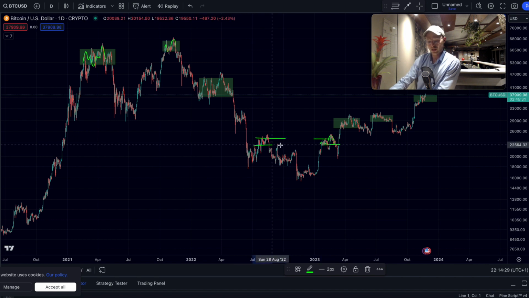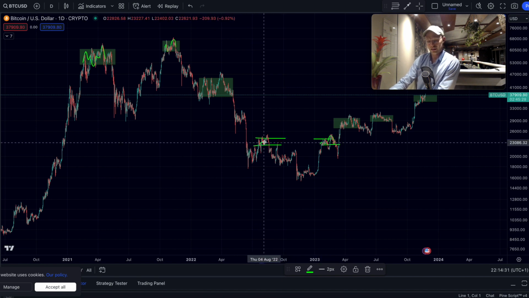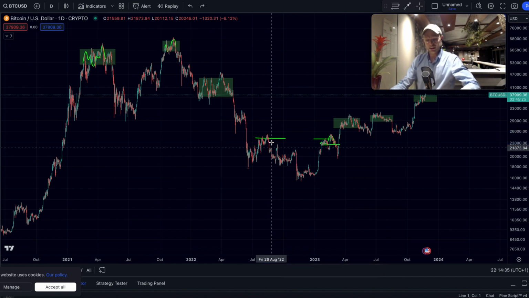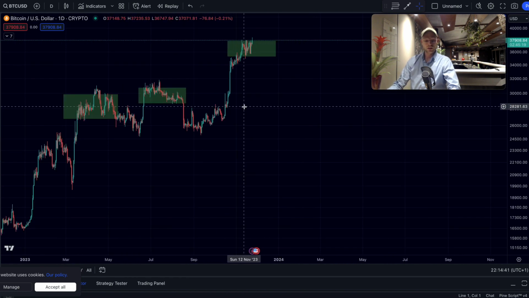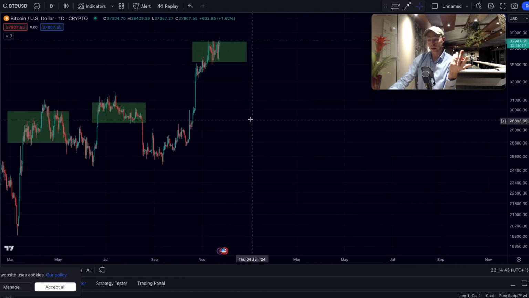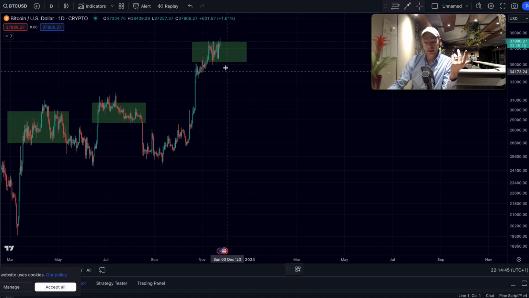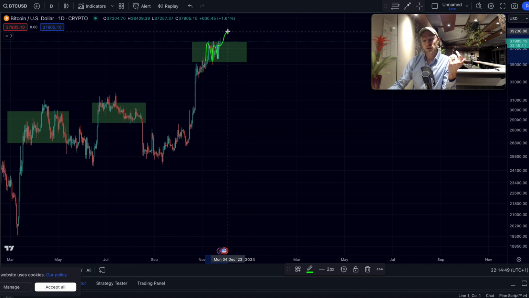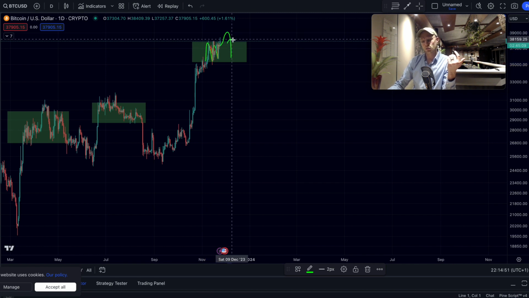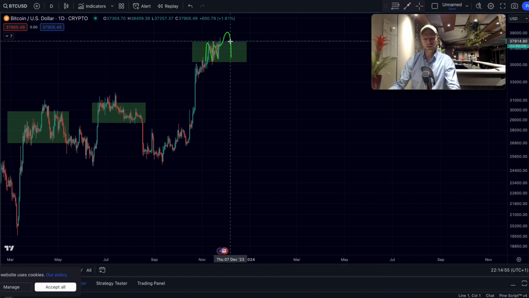Here was also a sideways range, consolidate, break out to the upside, break back in. That is the sell signal. You get the point, right? So that is also something you want to look for Bitcoin right now. If we do see a Bitcoin top right now occur, you want to see something like this. We have this sideways range, we break out, and then once we break out, we go back into that range quite decisively. So that is a big warning signal.